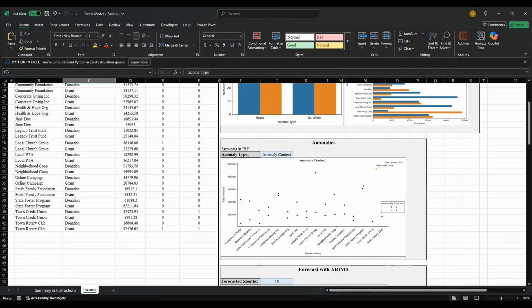So spotting anomalies is useful here for a lot of reasons. It could be a very generous gift and you want to reach out and thank the donor, or it might be something you want to investigate. It could also indicate a mistake in your data, new trends, or just areas in general that you want to focus on.